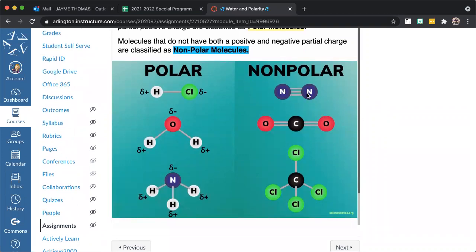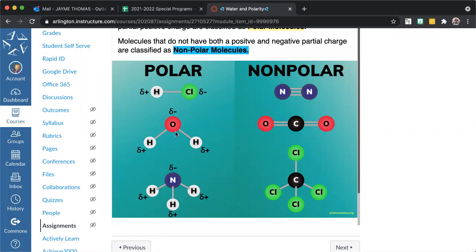If you look over here, if you have two of the same atom bonded to itself, like this nitrogen gas N2, that's going to be nonpolar automatically because it's the same atom. They're going to have the same electronegativity, the same strength, so they're going to share equally. For other elements, you would have to look up the electronegativities and look at each bond individually. So I could look at this CO bond and this CO bond, and based on the numbers, I can determine that it's symmetrical. It doesn't have any lone pairs on its Lewis structure, and so it's going to be nonpolar. Okay. Same thing for the CCl4 down here.